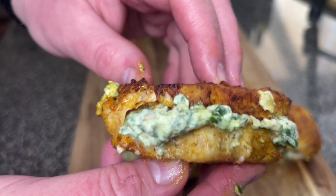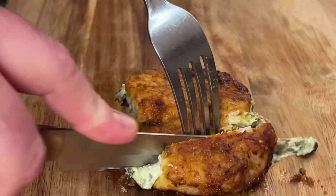In today's video, we're going to be making some spinach stuffed pork chops. We're going to be making them in the air fryer today. You don't have to make them in the air fryer. It's just so convenient, so easy, and that is how we're cooking them today.